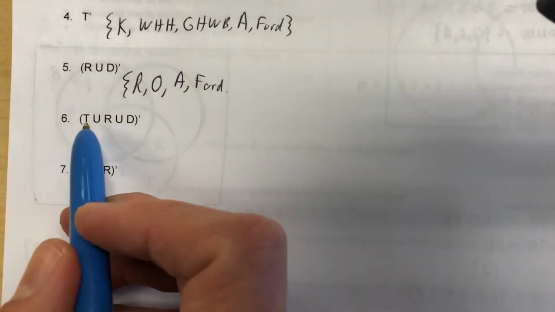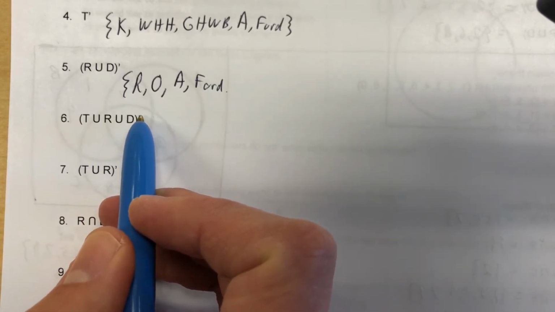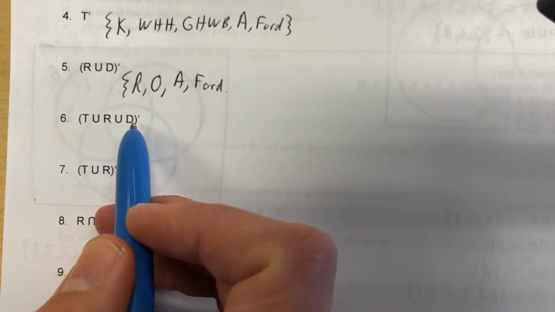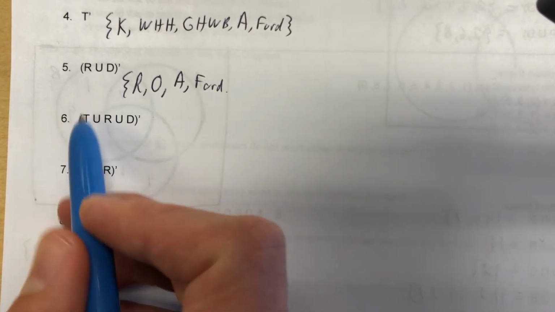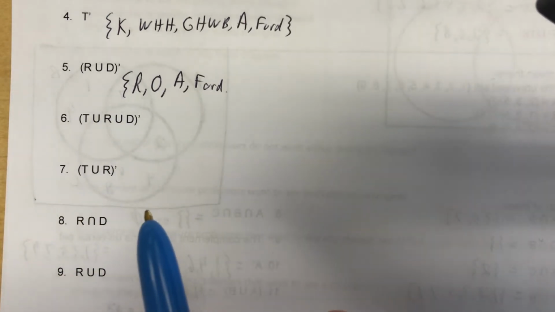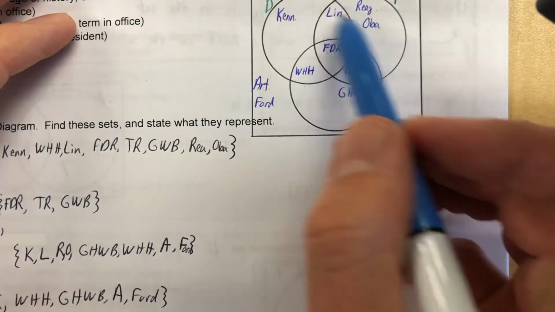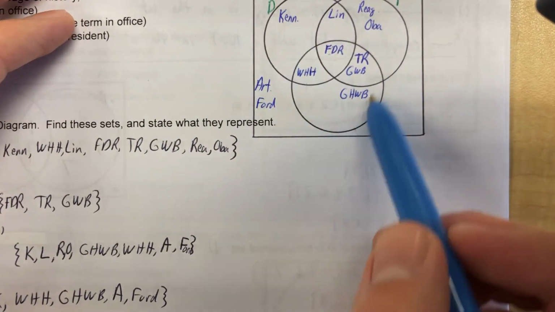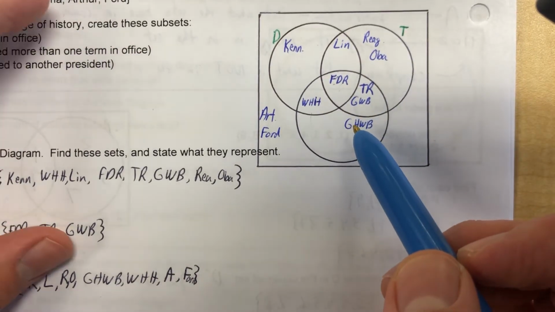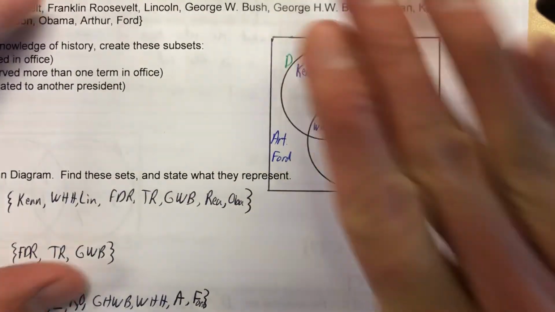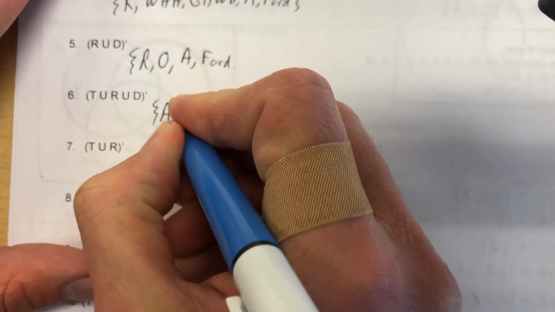Here, this is a fun one. T union R union D, but not really. Okay, so let's ignore the not really. T union R union D. So that's all the T's, all the R's, all the D's, list them all together. It's not where they overlap. It's actually everything listed together. So it's my T's, my R's, my D's. It's all three of these circles, and I would love to list them all, but I'm not because the apostrophe tells me not to list them, so I'm left with Arthur and Ford. So Arthur and Ford.